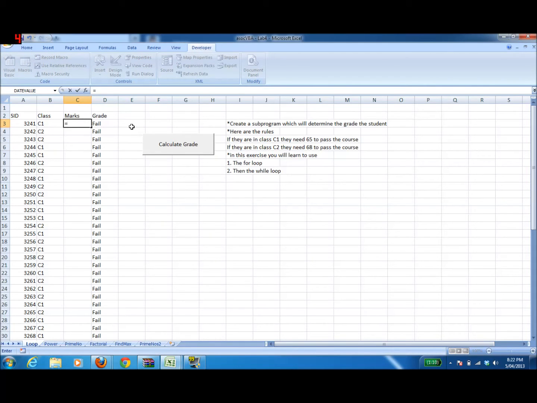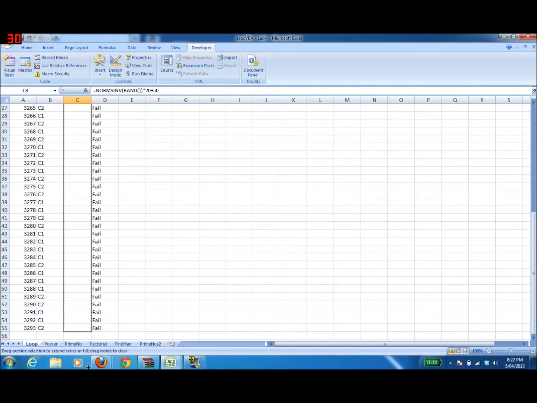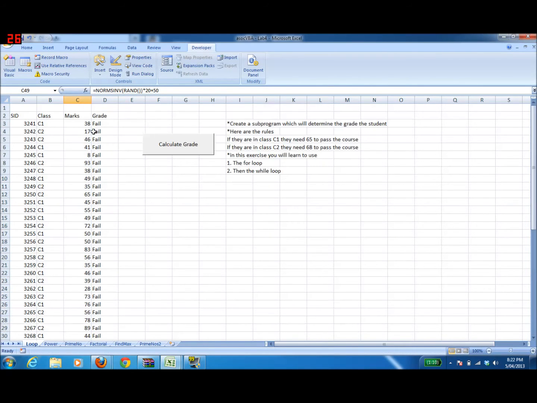So I'll generate some random numbers again. Okay, so here's our random numbers. So I'll just set these codes.